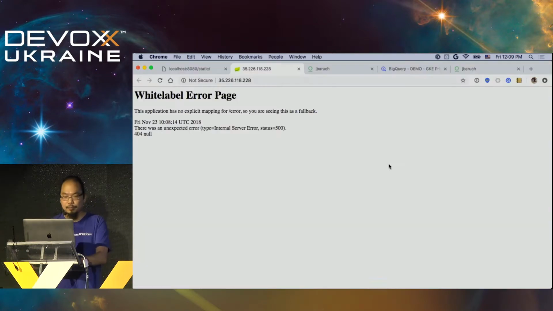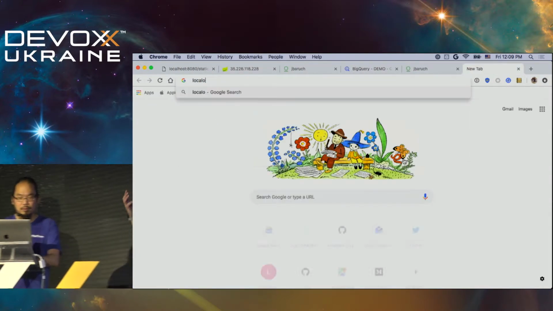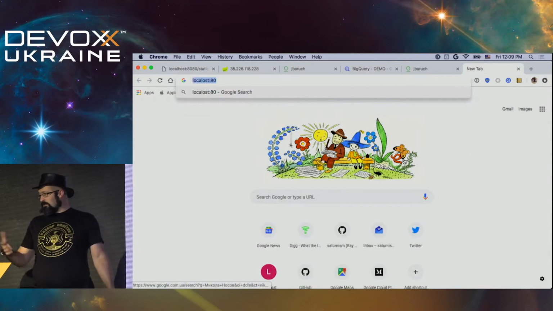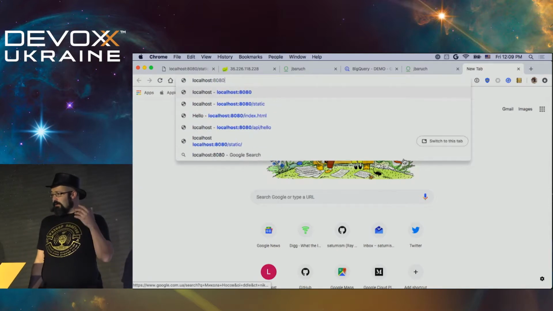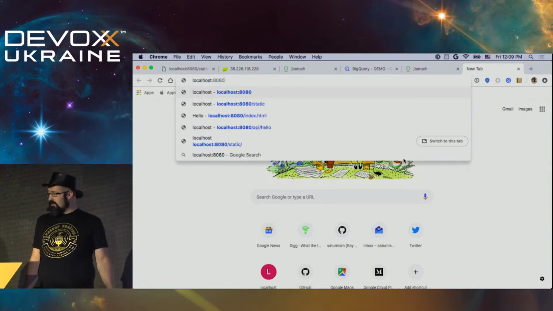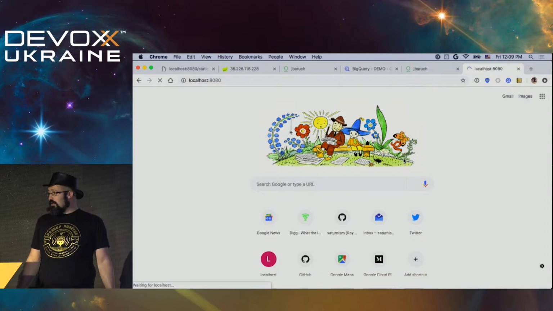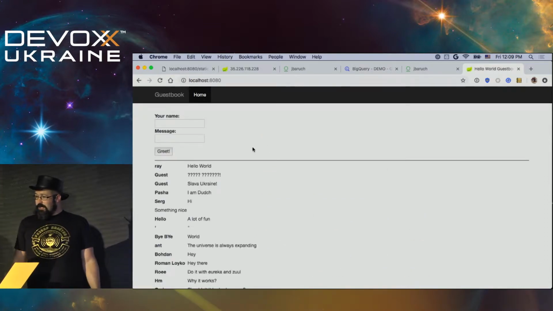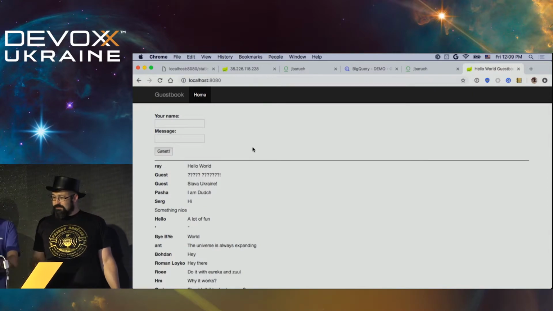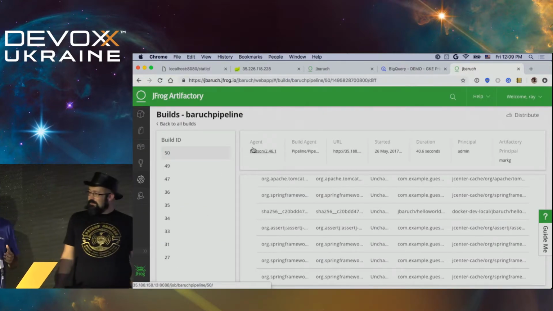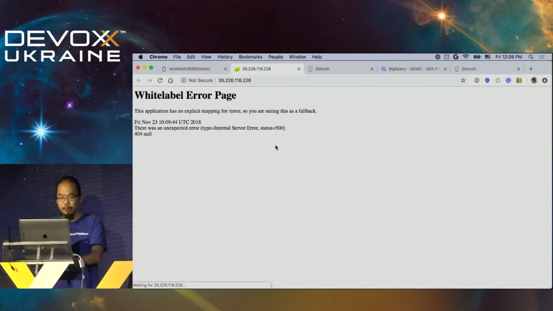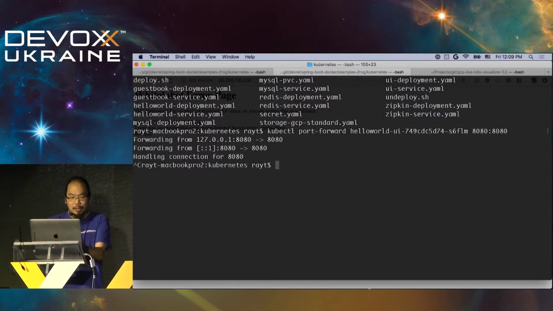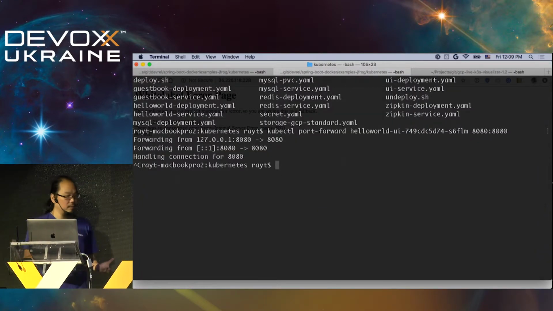So now we can do stuff like take IntelliJ IDEA and connect the debugger, and you connect it to the port of the cluster, and it will actually connect to this particular instance. Exactly. And so we can use localhost 8080. All right. Yeah, it works. Look at that. Okay, so this instance obviously works, and the production environment is kind of working for some people, I guess. So I mean, there's nothing wrong with this instance. No, it's not.